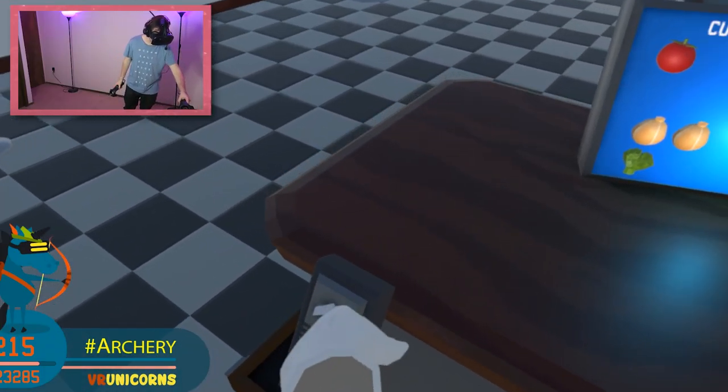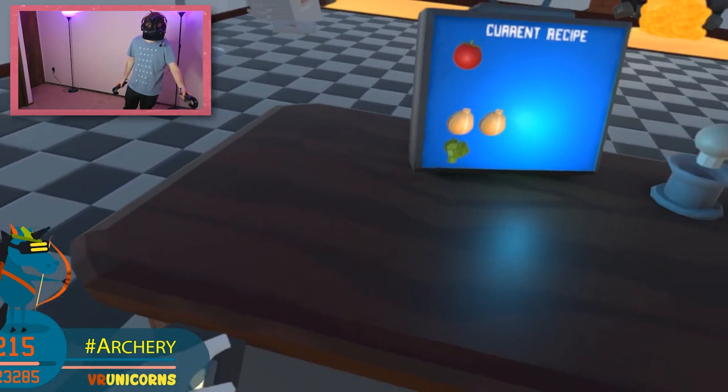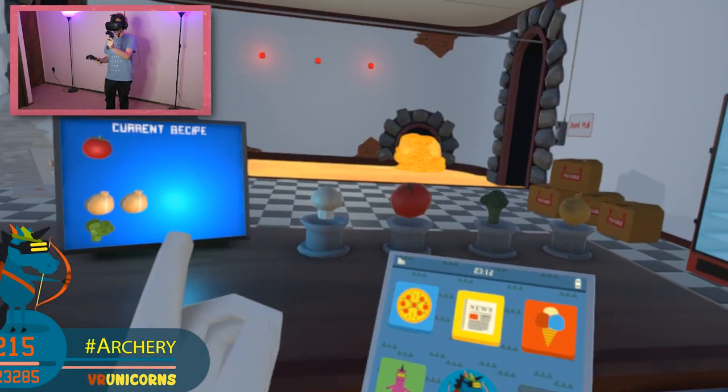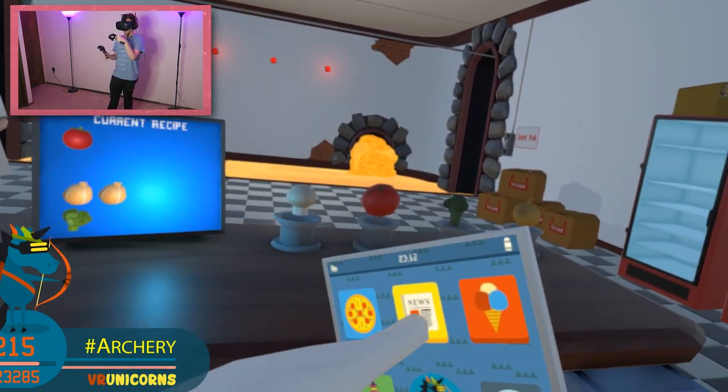What do these buttons do? Oh, that's kind of cool. It's like a standing desk. I can adjust the size. Wait a minute. Are there things under here? All right, I guess we'll just go in order of the apps at the top here, and let's just go to the news. Let's get right into the news.